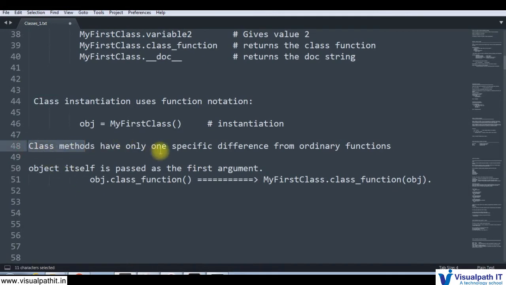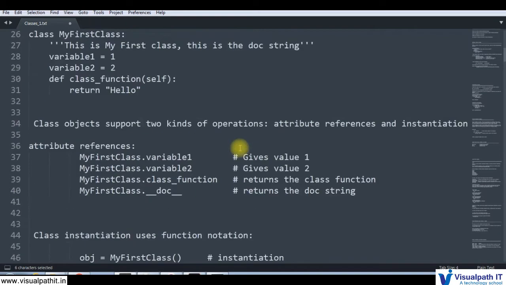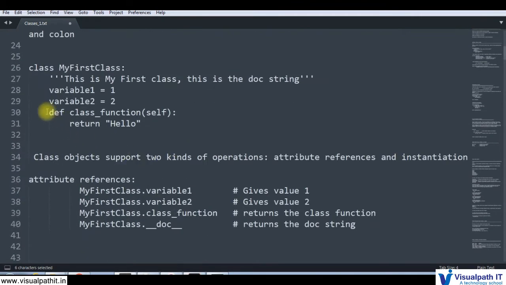Class methods have only one specific difference from ordinary functions: the object itself is passed as the self argument. Obj dot method name implies my first class dot method name of object. So we are passing an object. What is self here?